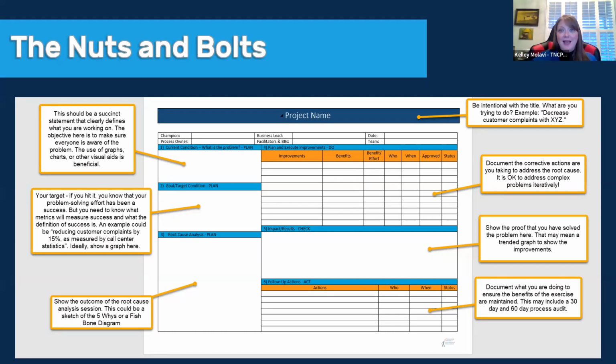If you have a lot of low effort, high benefits improvements, I would definitely prioritize those over something that's very high effort but also high benefits, unless again it's a regulatory requirement. I kind of get that low hanging fruit out of the way first. I try to keep everything within a 30-day time frame because this is about quick hits. So what can we get done within a 30-day time frame? That's usually my litmus test of do we have too many improvements or too few?